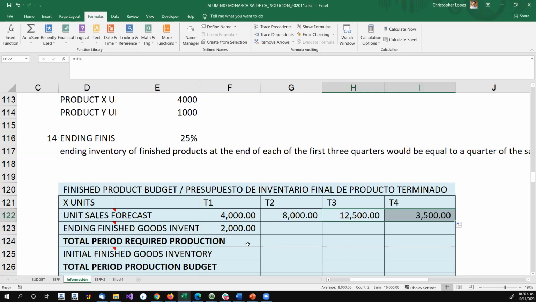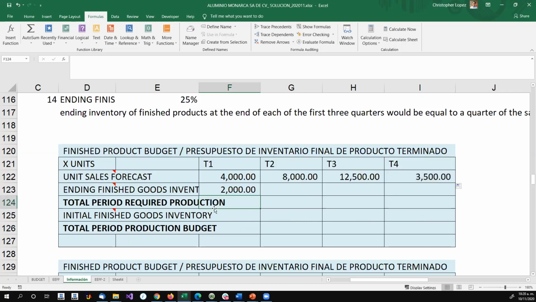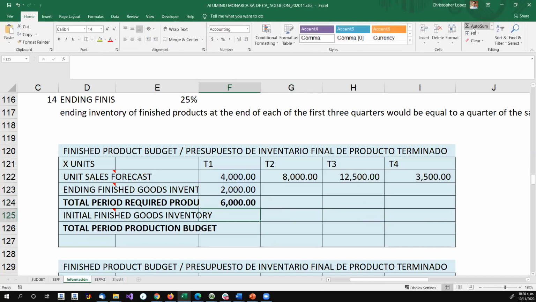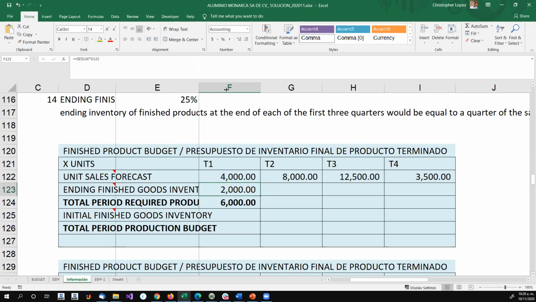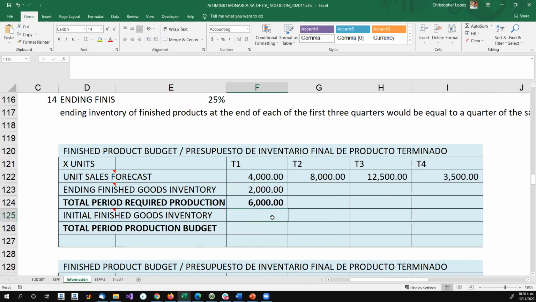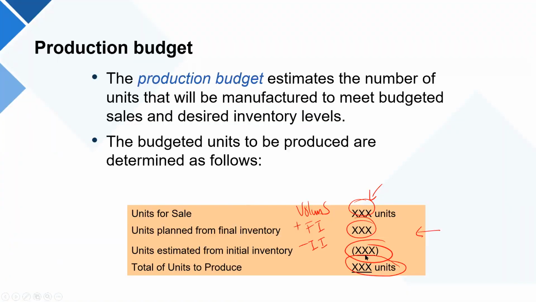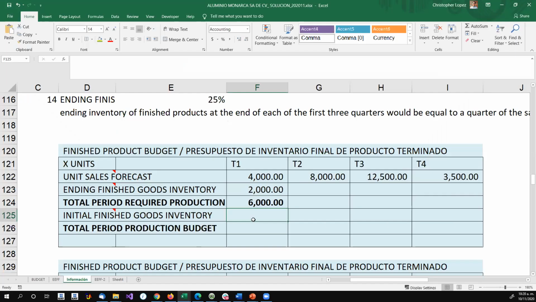So that's good. And I added this total because I want to have a step in between these two to know how many products I need, okay? But if you go to the table, you don't need to add it. If you don't want, you can just subtract it from here and you will get the same result. But I did it because it's easier to understand what I'm doing. So I have that there, and then the formula says that I need to subtract this, and this can be either negative or you can subtract it in the formula. Because I don't want negative values in my table, I'm just going to put it as positive and subtract it in the formula.